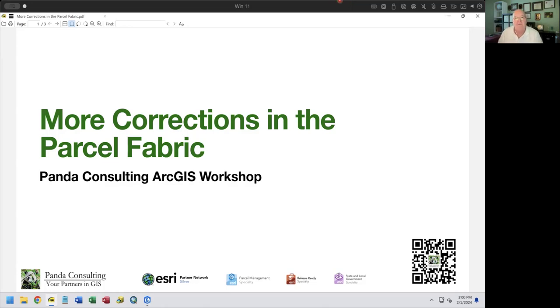And today what we're going to do is look at some other tools inside the parcel fabric that are used for correcting inside some of our components. I'm hearing from my clients some concerns about it: how to use it, how not to use it, what should I watch out for? And we're seeing things being put up on the community site. So I figure we dig into it a little bit.